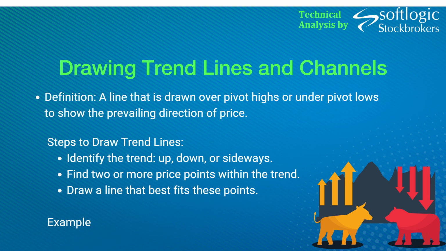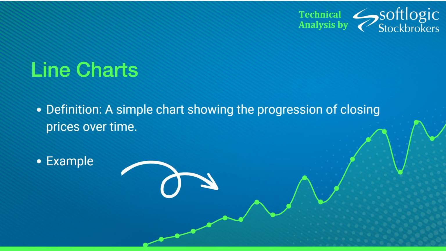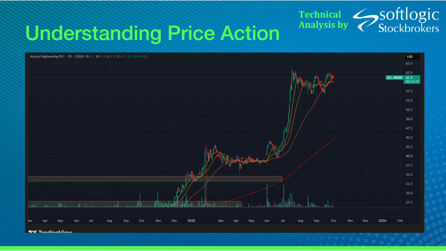But right now, you need to understand the basics of how to draw trend lines and some steps that you can identify. The first step is identifying whether the trend is up or down, right? Right now, if you take a glance at a certain counter, let's go back to our first example, right?